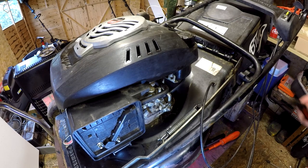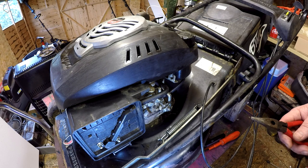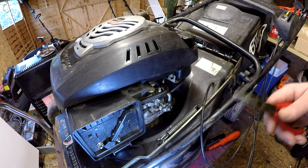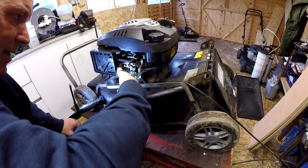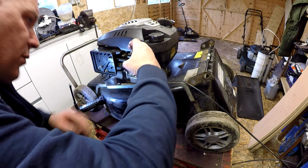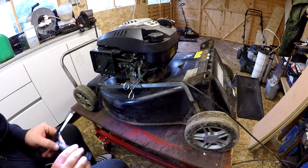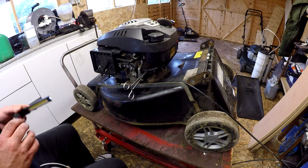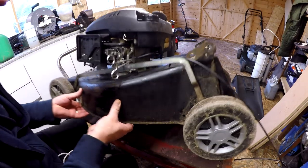Now that's done, I want to disconnect the throttle cable from the arm side, which will just leave the cable sitting loose. I want to take the engine off, so what I might do first is tip it up on its side and get the engine off. With the engine out of the way it makes the machine a lot lighter. There's a bit of fuel in here so I want to clamp off the old fuel with my set of forceps — these were purchased as a gift for me. Now we can tip this lawnmower engine up on its side.